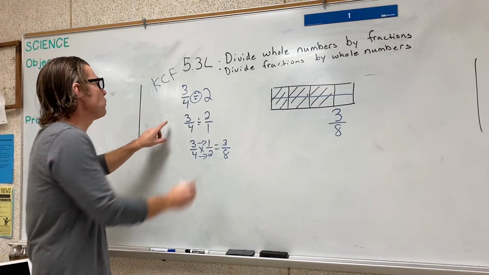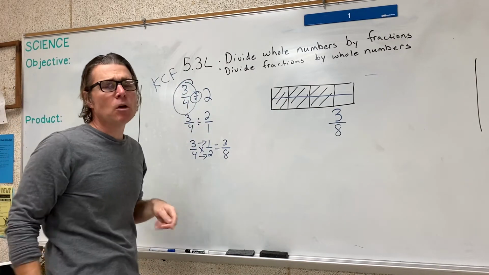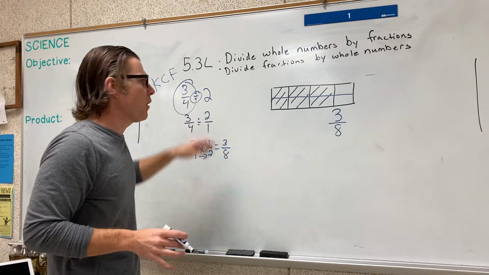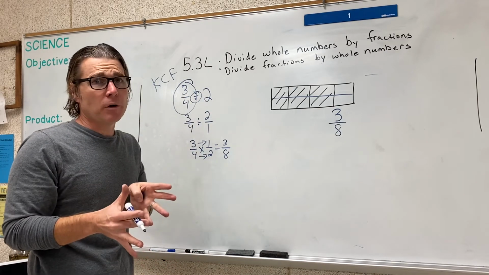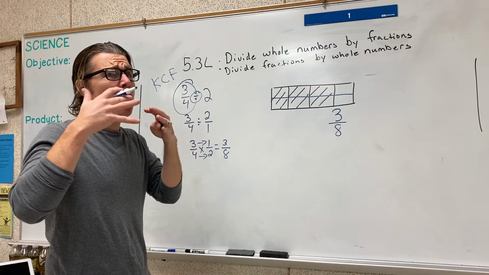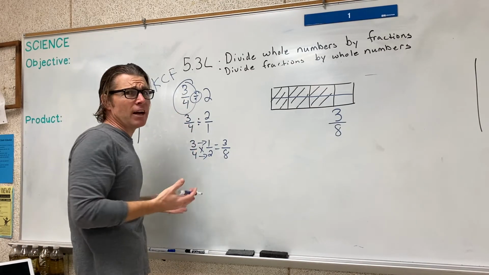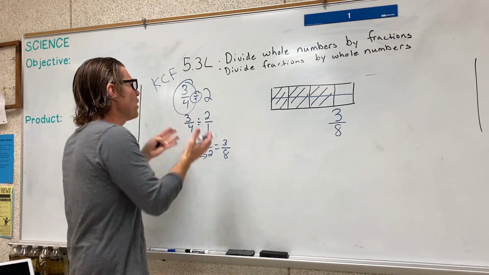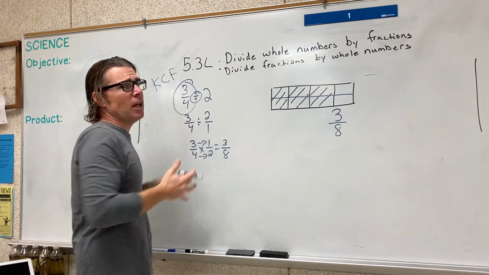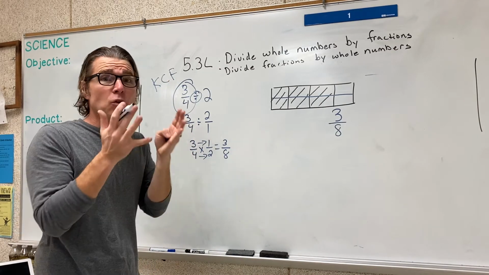One other thing, if you start with a fraction in your problem, you end with a fraction. If you start with a whole number, you end with a whole number. So if you have a whole number and you started with a fraction, you're wrong. If you started with a fraction and you end with a whole number, you're wrong, and you know you're wrong.